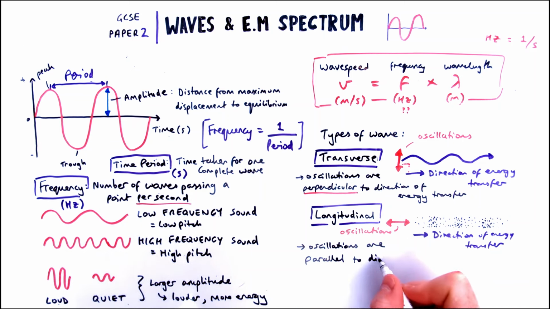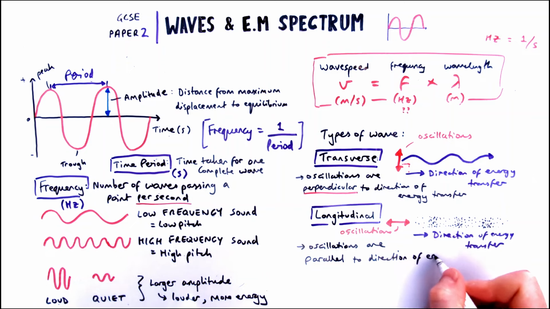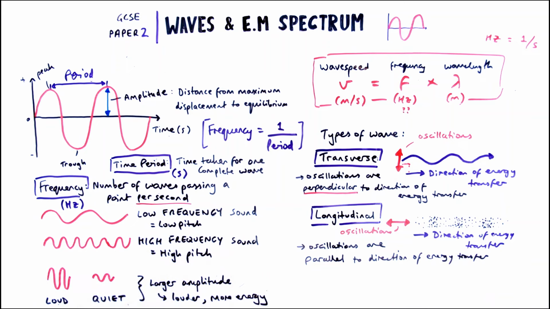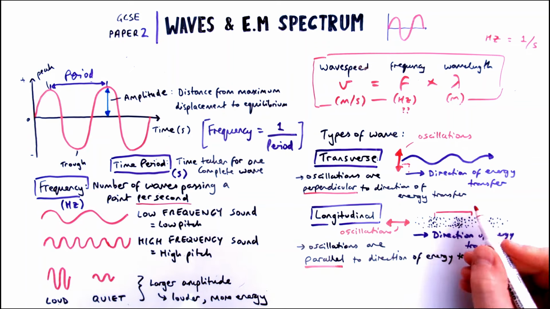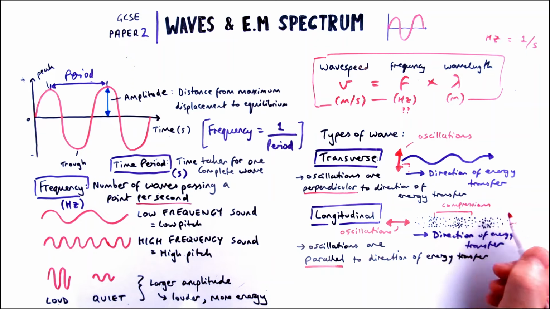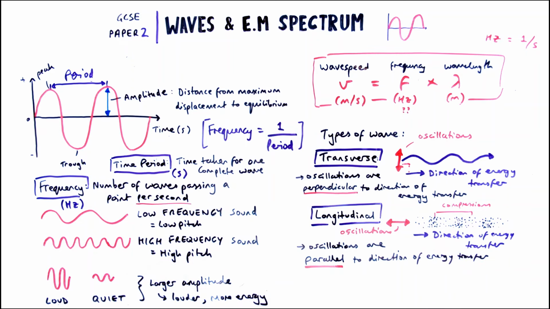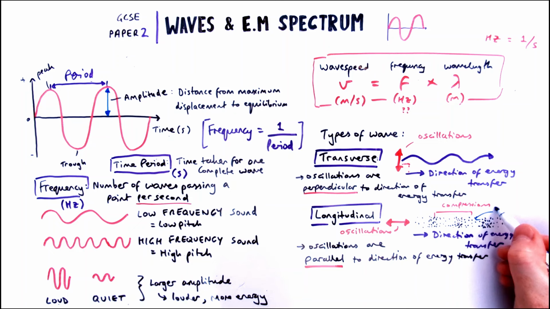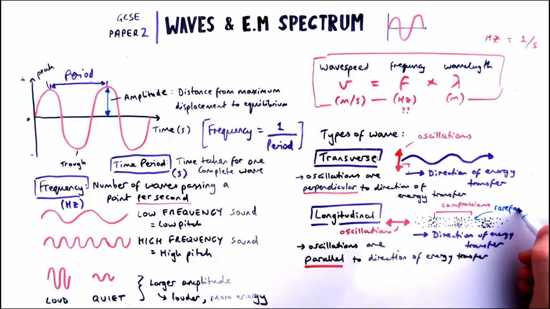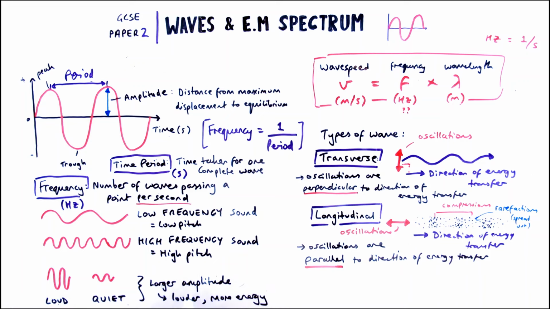Now you notice here that the longitudinal wave looks quite different to a transverse wave. Here I've given the example as air particles. In air, we'll see that the little dots, the particles themselves, are more bunched up in some areas than others. The parts of waves that are bunched up are called compressions. Where the air particles are spread out are called rarefactions, not to be confused with refraction, which is a different thing.